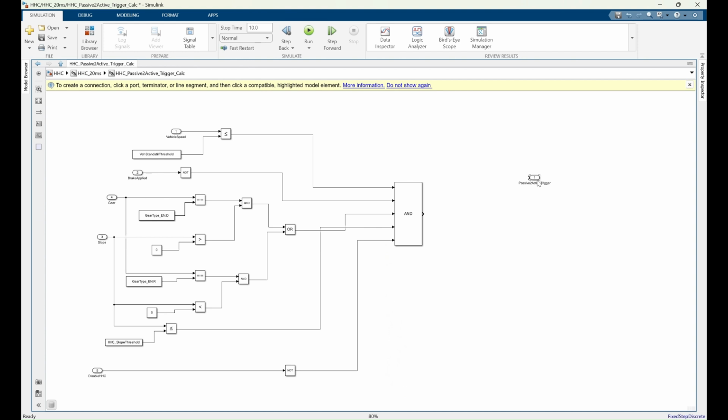Now we can connect the output of this AND operator to this output signal. So now we have completed the design or the coding for this module. This is the pictorial way of doing this. Let's also see how to do the same thing using a C kind of language.